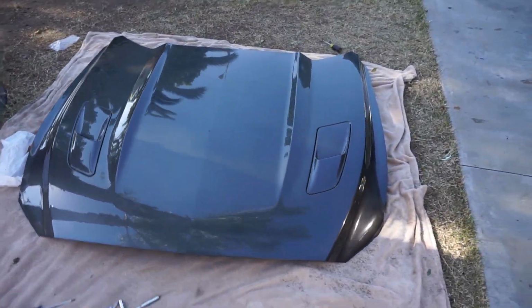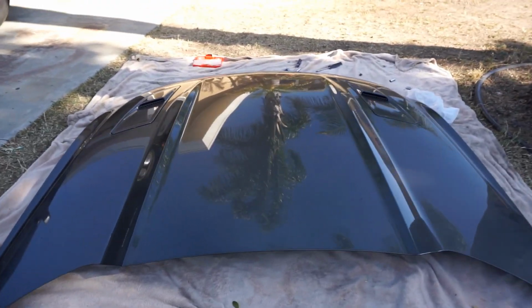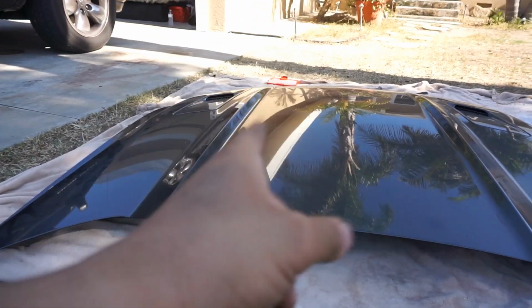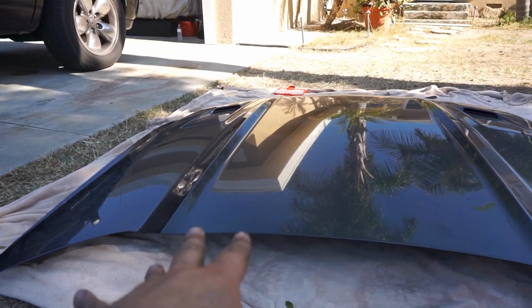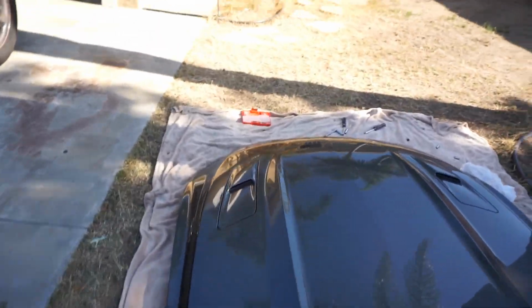Alright guys, so the stock 2016 GT magnetic metallic in color hood is for sale at this point. I had to take the lights out of them, so they don't have lights because I used them. It doesn't have a front striker bar, which is basically the latch that goes into the car. But if you want to replace this for like a V6 hood or an EcoBoost hood, obviously you could just take the latch from that and use that on this. But besides that, that's pretty much it, you guys.